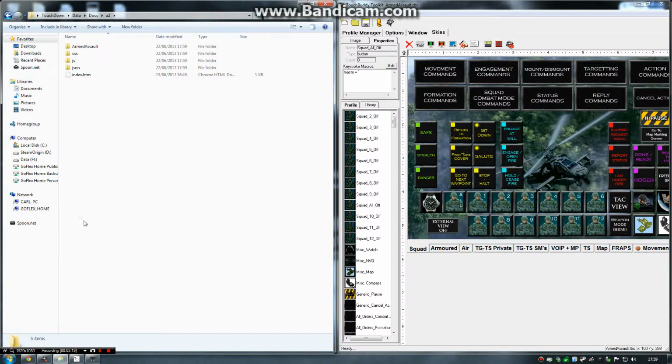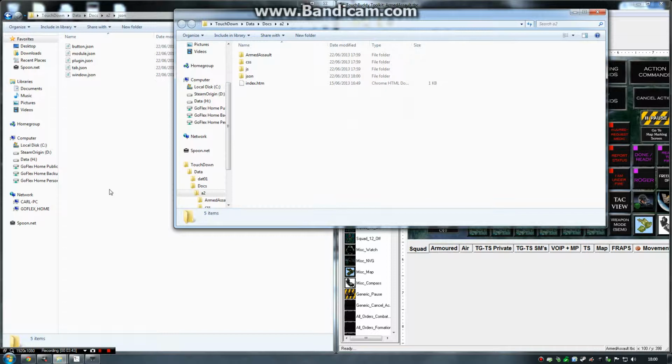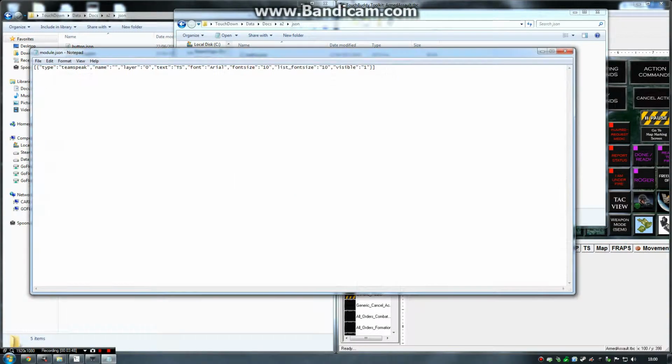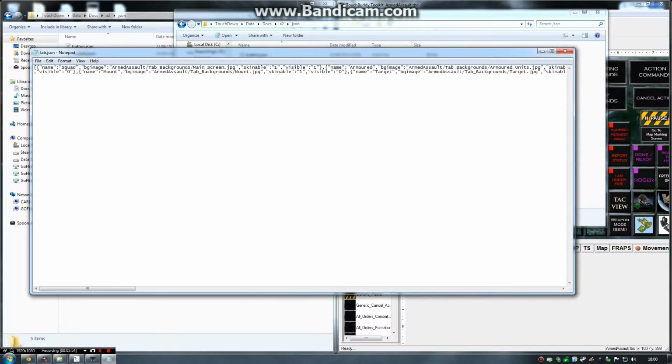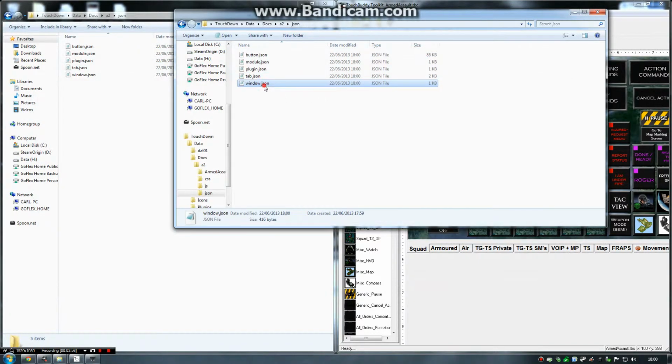Within that, it's starting to copy across all the images and the code that we need, in addition to the JavaScript and the HTML file that your browser is going to need to be able to interpret this new JSON data, which is what the conversion process does. It takes the information from the TouchBuddy profile and converts it into JSON, which is JavaScript Object Notation, which is a fairly standard way of presenting information for JavaScript-enabled web browsers to process.